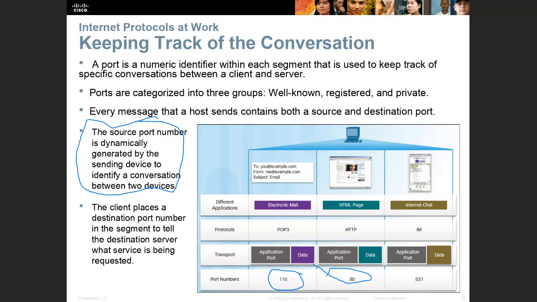So you dynamically generate a high port number like 1,234, something like that, and then you put that in your source port number. And then when the server answers you back, he'll say, well, I'm the server, I'm sourcing the answer to you back on port 80. And what's that destination port? Oh, that's the port on your machine. You're the destination. Now I'm sending the answer back to you. Oh, yeah, port 1234. And then make sure that it gets it properly.